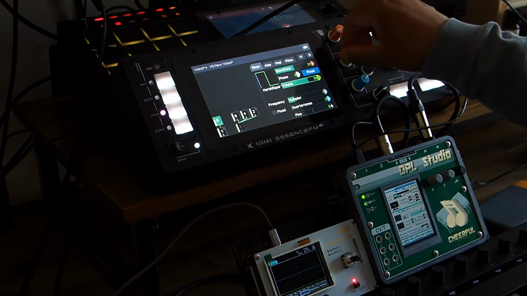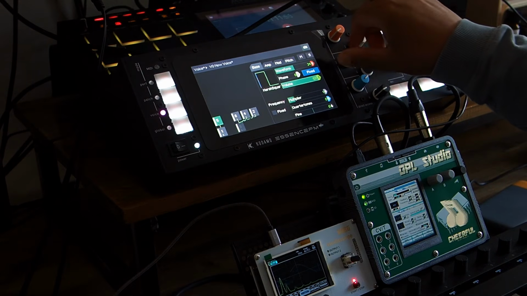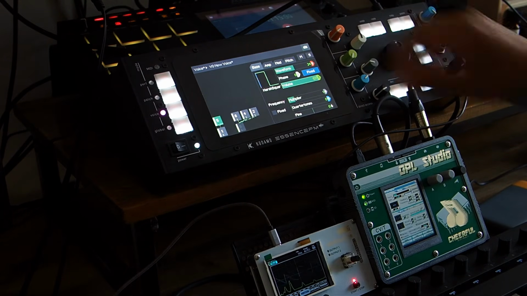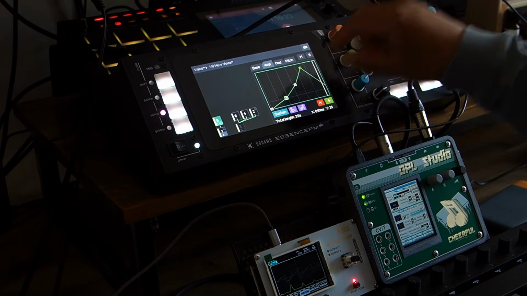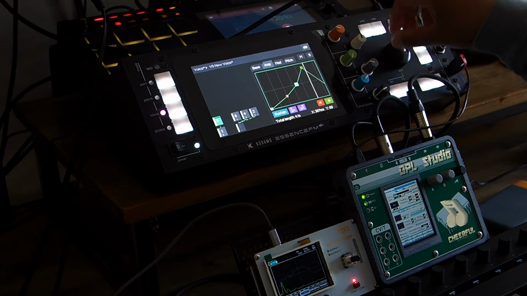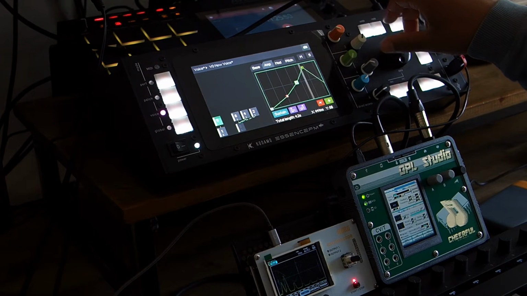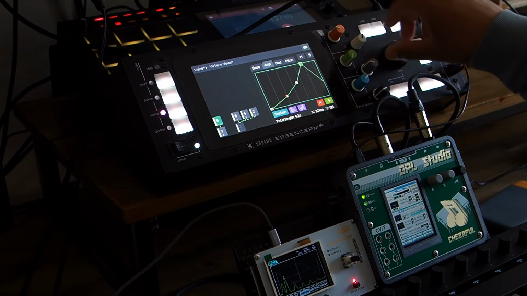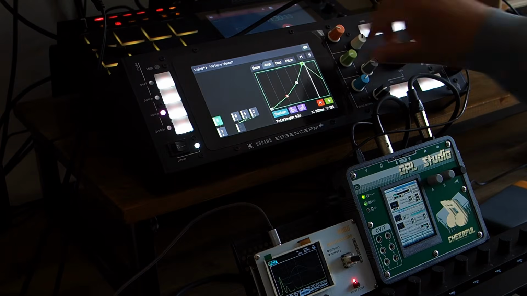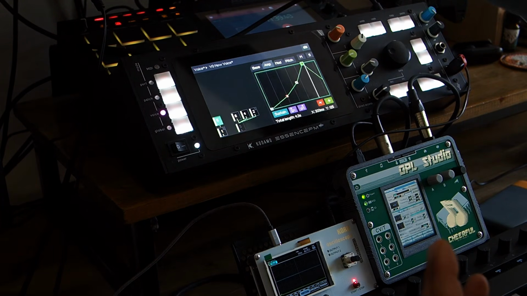Now that seems more similar. So we're in the same ballpark.